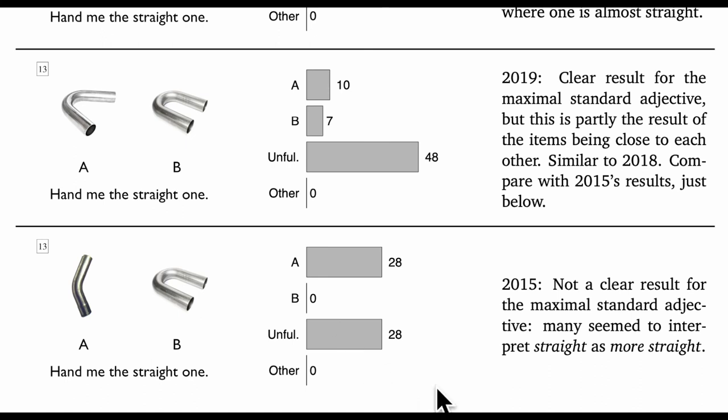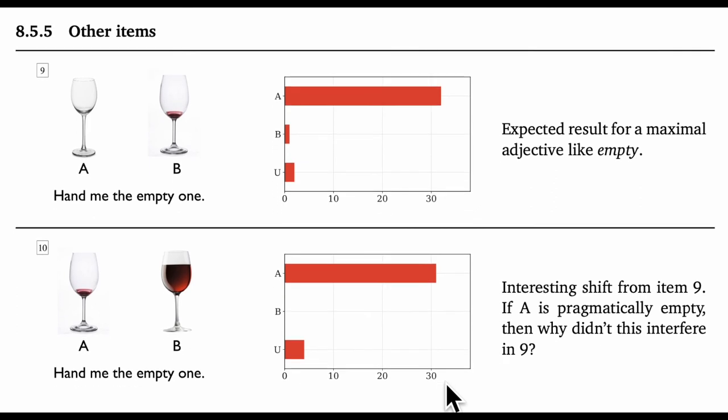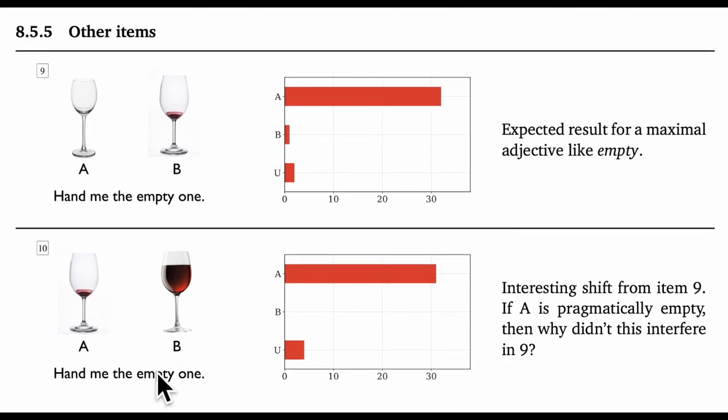So I have to say, while I have run this plenty of times where it did work out in Syrett et al.'s favor, I also think there's more variation in these experiments than we expected. And this might suggest that we need to fundamentally rethink the theory here. To round this out, my experiment did include two items that were meant to engage with a new angle on the data. These final two items were the last in the experiment. They're items 9 and 10. Both used the utterance, hand me the empty one, and empty is a maximal adjective. For the first display, one wine glass is clean and empty, and the other has a residue of wine at the bottom, but nothing more. And here, almost everyone chose the completely clean glass. I was wondering, though, whether both glasses might be pragmatically empty, that is, offering nothing to sip, and that that might lead to a response of request unfulfillable.